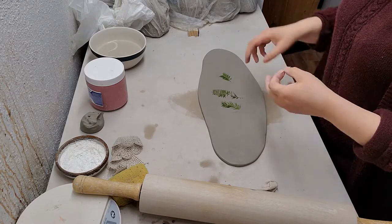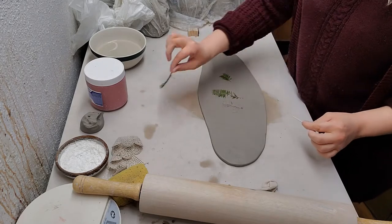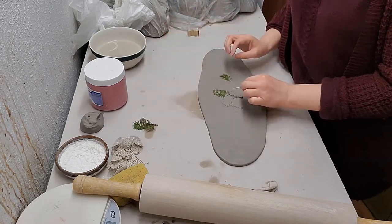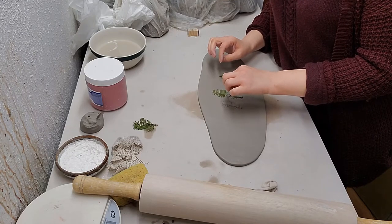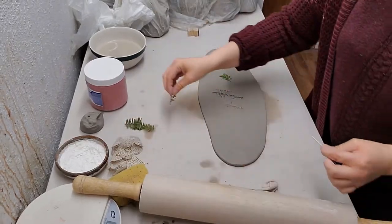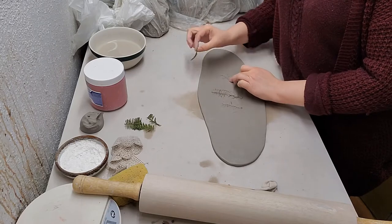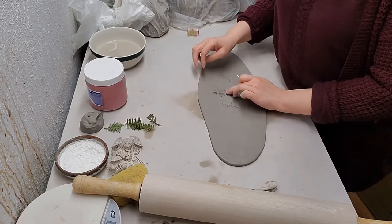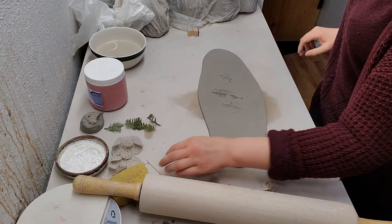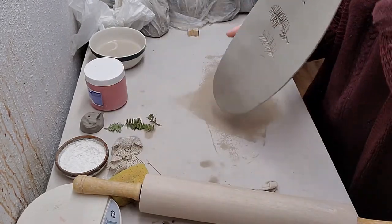Then use your toothpick to pull the stamps up, so you're not digging into the clay at the bottom. Make sure that for thicker things like branches, you're not pushing so hard on the stems and the thicker part that they get pushed all the way through to the bottom of the slab. Those little leaves will burn off. Smooth out those little spots — that's a nice little stamp, very plant-esque and minimal.